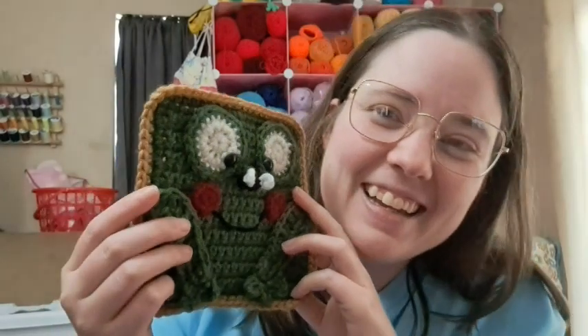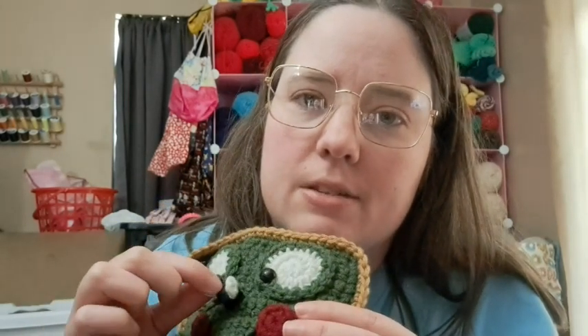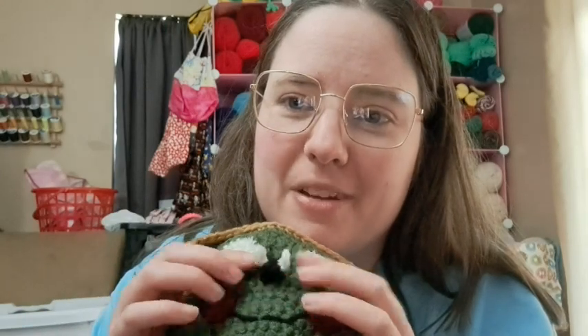Do you remember my Crochet Frog Square? It's a free pattern by Repeat Crafter Me for her animal squares. Well, I made my frog and I showed it the other day, but I actually made him cross-eyed because I wasn't paying attention when I was putting the safety eyes on. So I thought it'd be cute to have a fly on his tongue or something, and so I made a fly. It is so cute — he's got a fly on his face and he's about to eat it. I just made a little black circle using an E-hook and worsted weight yarn, did about six single crochets, then a couple of rounds to make it like a ball — like when you make hollies for wreaths — and the little wings are just five or six single crochets in a magic circle. I sewed them on there. I think that's so cute. I just love him. I think this is my favorite.